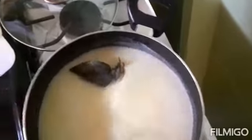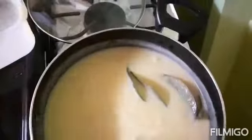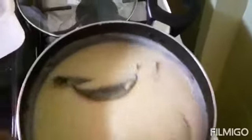So we are mixing the cornmeal into the boiling water. Guys, you don't want it too thick. So guys, can you see the thickness of it coming in? So mixing it up, guys. Normally I let my cornmeal porridge with my coconut milk cook for roughly half an hour.